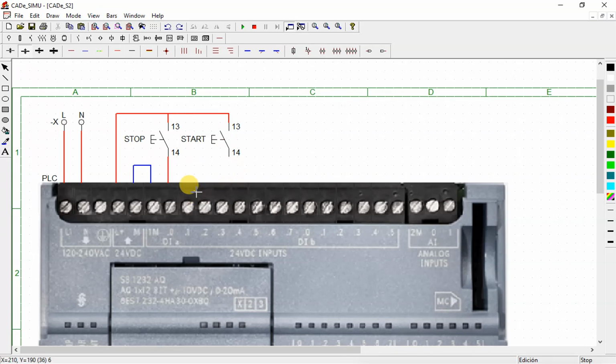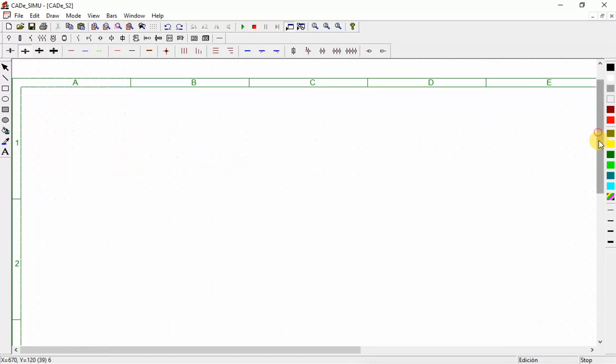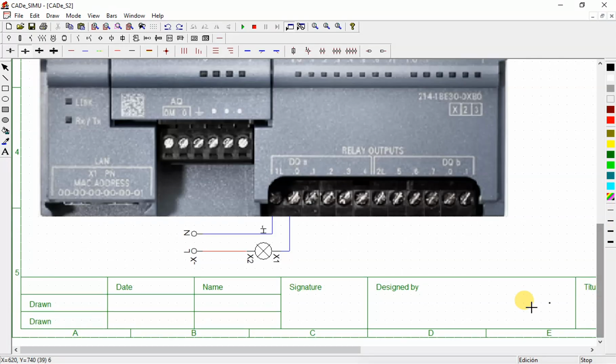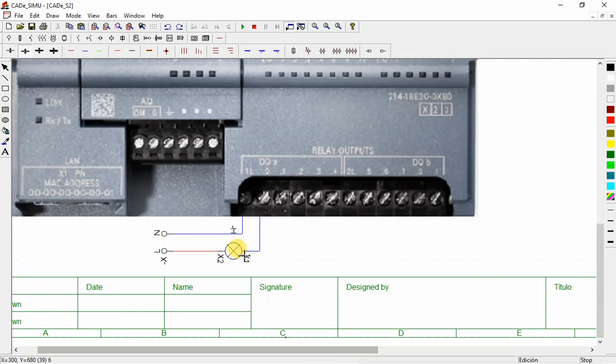Now it's going to come at input pin 0.1. That's where it's going to come. So this one is 0.0, this one is 0.1. From there, when we come on the output side, we are going to leave our lamp there like that. We shall see how to do it in the ladder logic.